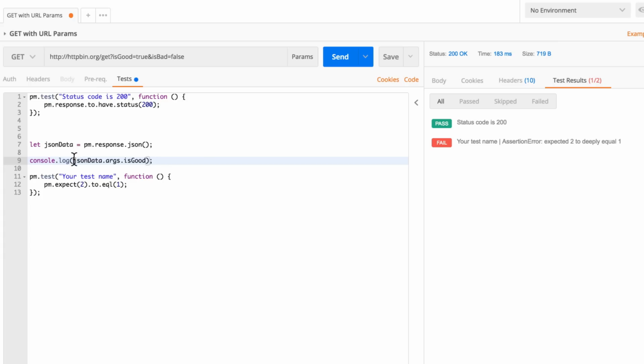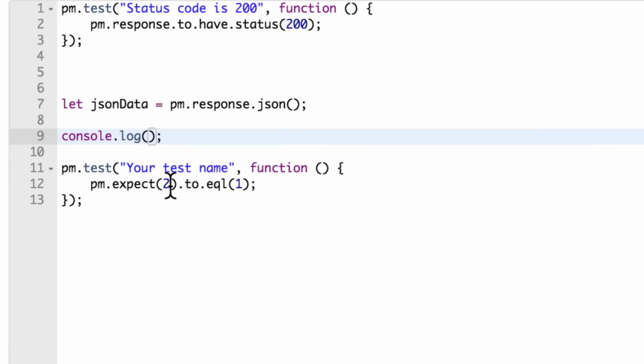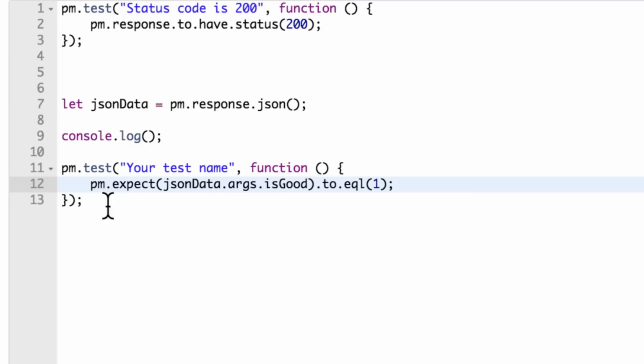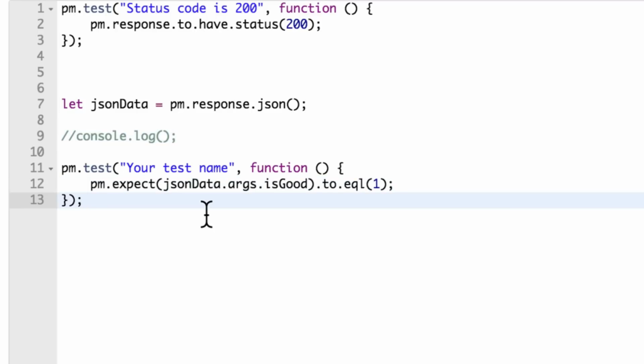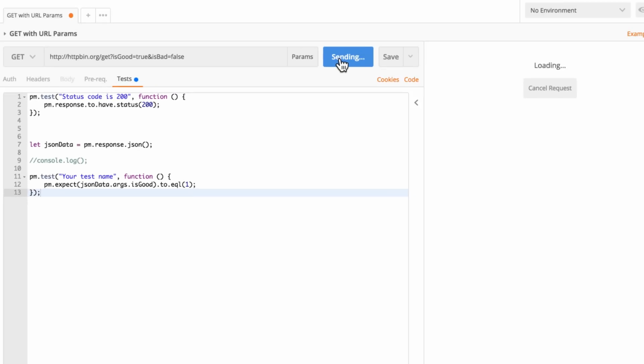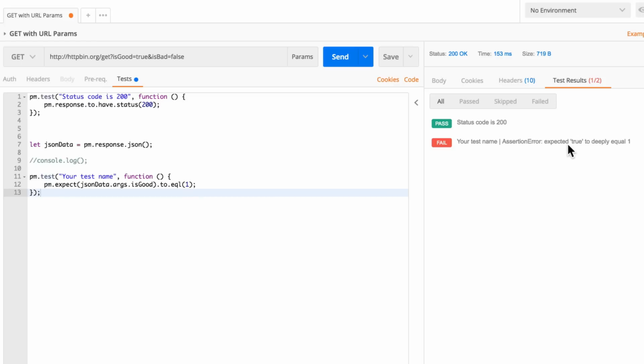Now, what we will do here is to remove this from console log and put it right inside our expectation here. And now we're gonna assert something to equal 1. And we expected here true to deeply equal 1, which is definitely not the case.